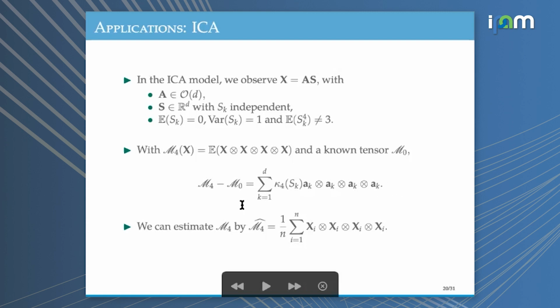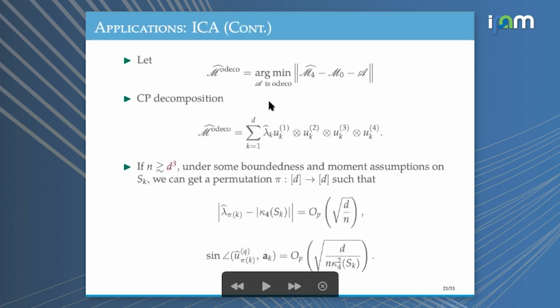Again, just like before, I can turn this into a moment estimation problem. I can estimate M4 by its sample moment, and then go ahead and compute the best low rank approximation to it, from which I can infer the singular values and the singular vectors. Using the result I presented earlier, you can argue how well you can estimate the singular values. The singular values basically allow us to estimate the kurtosis of all these signals, and at the same time, you can estimate all these a_k. And of course, A is an orthonormal matrix, so once you estimate all these a_k, you can put them back into an estimate of A.